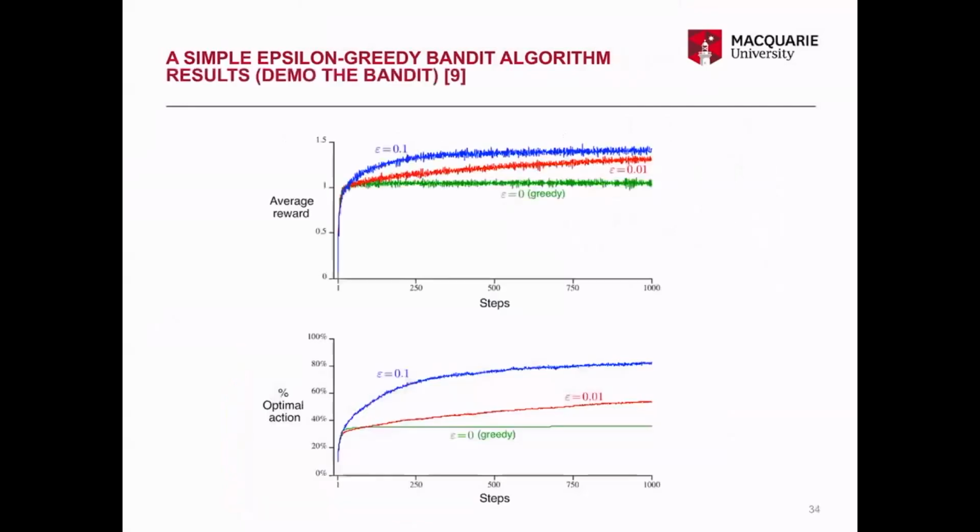And so as you can see in this process, for instance, when epsilon was set to 0.1, it got to a better result, but these are not decaying epsilons, these are fixed epsilons. And as you can see, 0.1 found the optimal value much faster than greedy, which was stuck, and this one, which wasn't exploring enough.